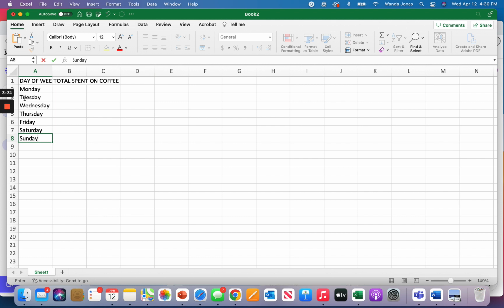Now, step 5 is telling me in cell B2 through B8, enter the following numbers for each day of the week. So I'm going to click on cell B2. I'm going to put the $ sign, and then I'm going to type 15.20.